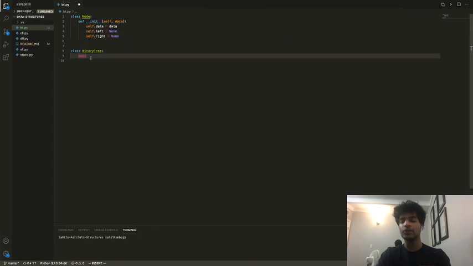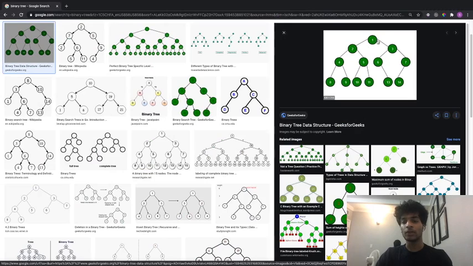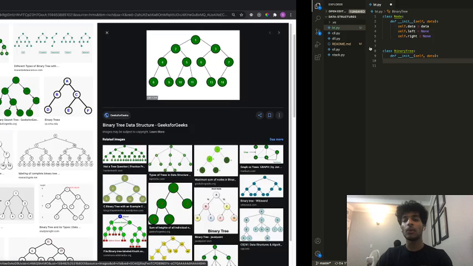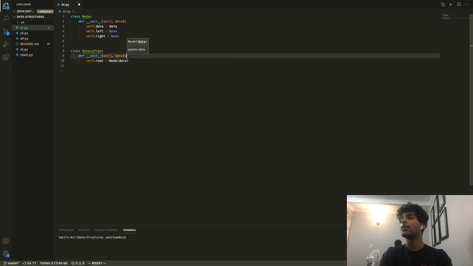In terms of the binary tree itself, if we write the init function, when we create a binary tree, we want to create our root node, because like I said earlier, the very top node is called the root node. So we say self.root will be equal to the node of the data element that we pass in.